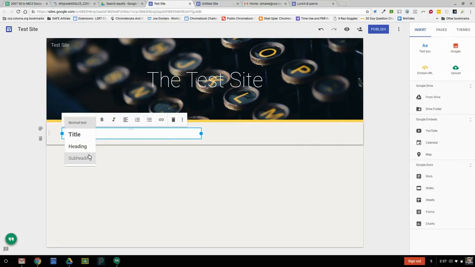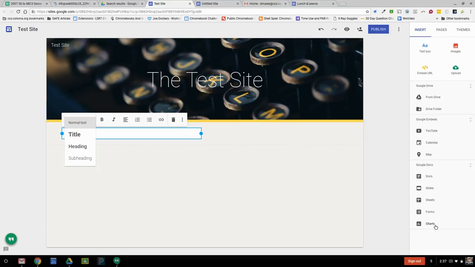I can do that. I can easily upload files from Google Drive. I can easily upload files from a specific Google folder. I can easily embed YouTube videos, a Google Calendar, and or a Google Map, if that's what it takes. And I also have my options for Google Docs here, and you guys will see that I can easily just do charts. So if I'm doing like a survey and I'm having people fill it out, I can quickly have that information broken down for them in a couple different ways to make it so that it's very useful.